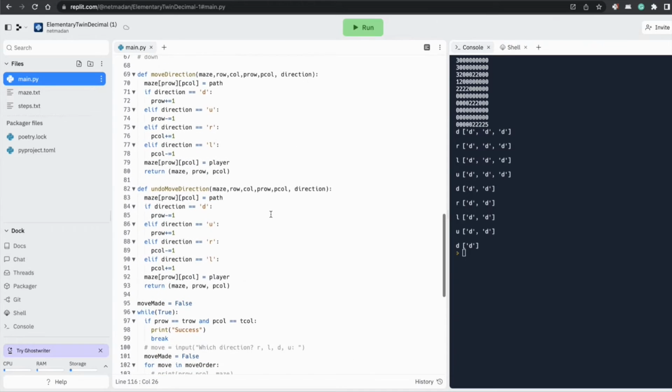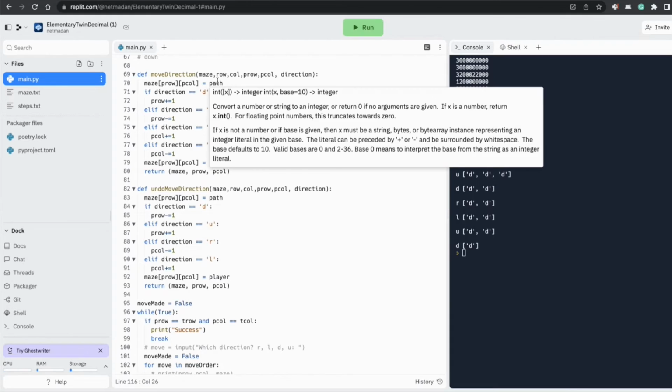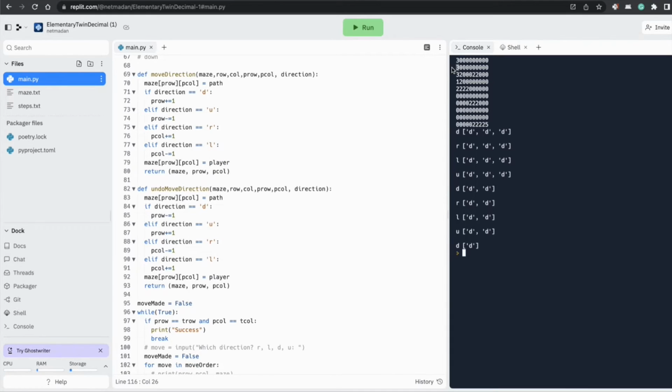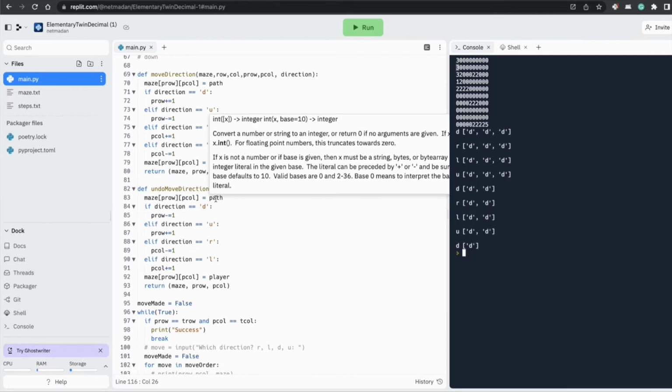When we actually made a move, what did we do? We changed the current position where the player is as a path, meaning the path at which we came in, and then we moved the position to the new player. Now we cannot do the same here.